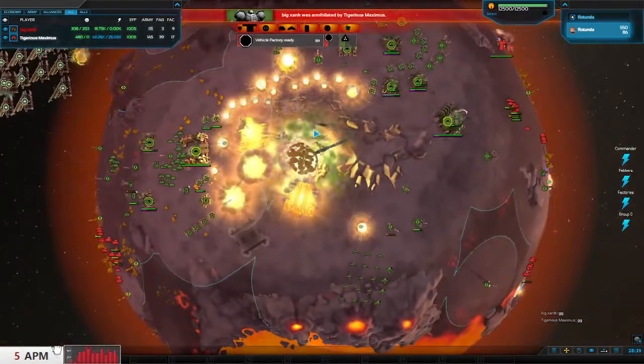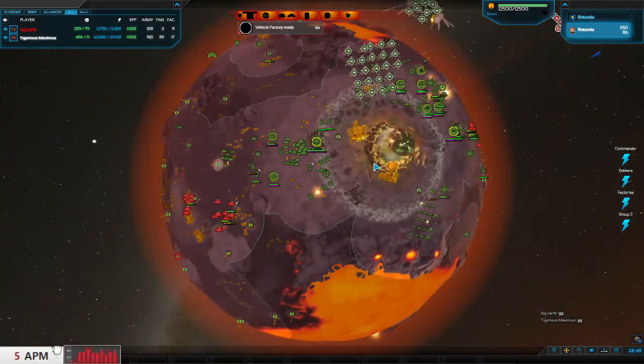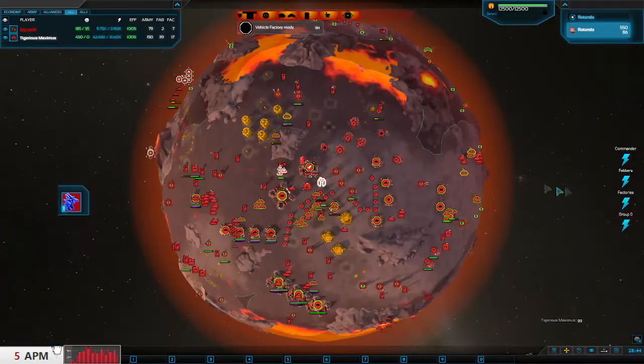He nukes himself. That's how you go out of the game. You do it in style. You don't just delete. You nuke yourself. Big GG's to Xank. Alright, let's head over to the Ferret versus Kiwi game.